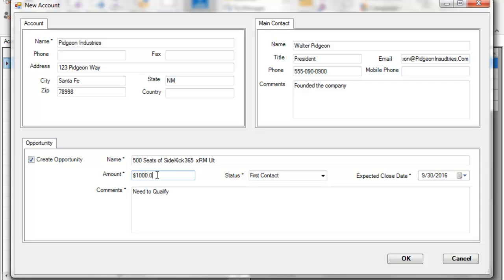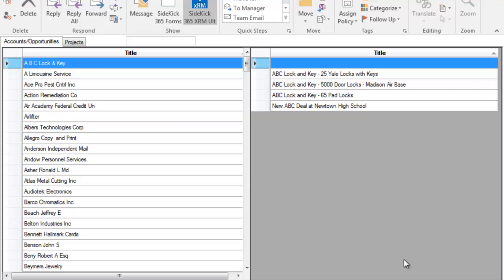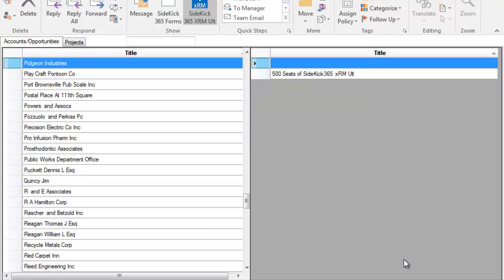Let's do this. Oh, I think I need to take out the $ sign. Let's say okay. Okay, so let's just give it a minute. So there's a little tip: just put in the amount and not the $ sign. Let's give it a minute here now to save all this information. Okay, so it's done that for me.